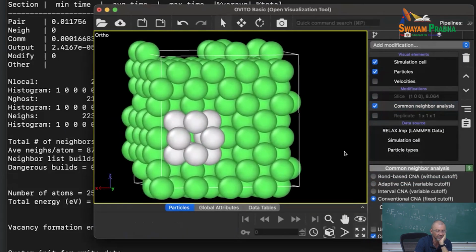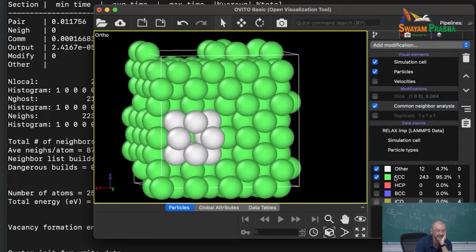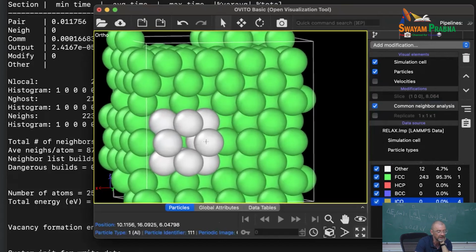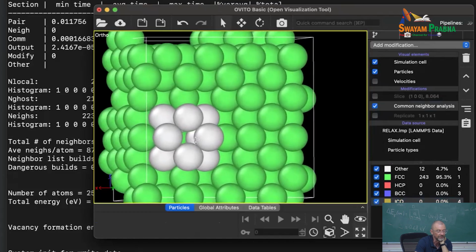What this common neighbor analysis tells you is that the green atoms are FCC atoms. I can put HCP, BCC, so here there's nothing that has changed. And there are these atoms that are found as other. And why is that? It's because they are missing one neighbor. If you look in the middle of this group of atoms, there is one missing atom, it's the vacancy.